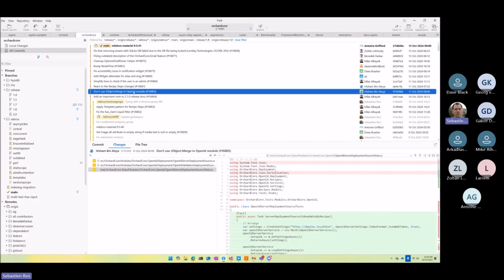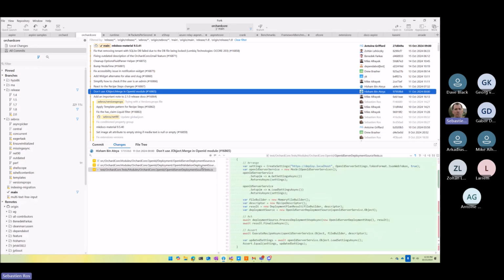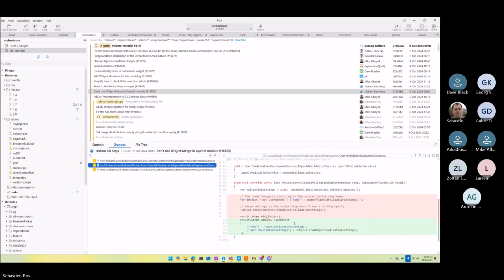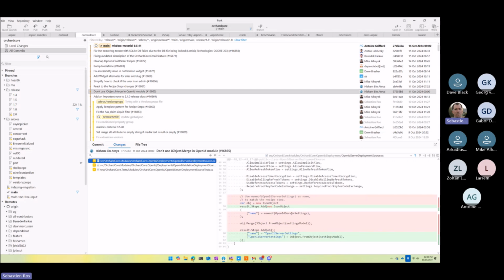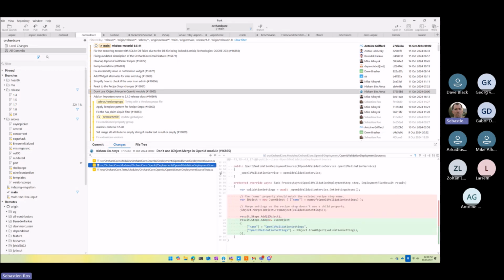Don't use JObject.Merge in OpenID module. So not using merge, with a test, because merge is dangerous. The issue with merge is the null values. You can configure it, but when we merge objects, if there is a null value in the source object, what do we do? Ignore the property, or assume it's null in the target object we are merging to?